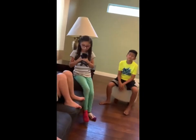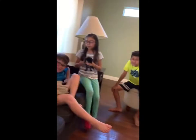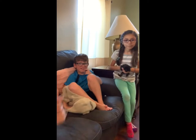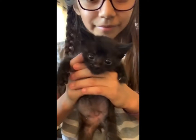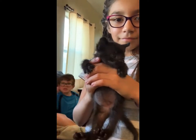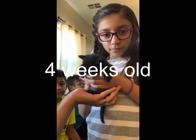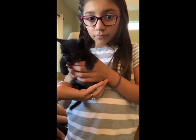I'm here with Isabel, Elijah, Cousin Kel, and Bryson, and we are doing an update on Honey. Let's bring Honey closer. So Honey came into our home about two weeks ago, and we thought she was about a week old. It turns out she was about two weeks old, so now she's about three weeks old. Isabel's about to do a feeding and tell us about what she does to help Honey grow.